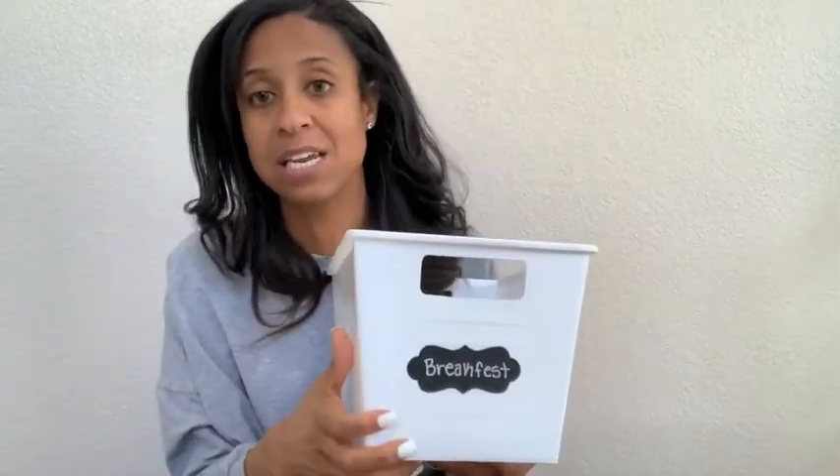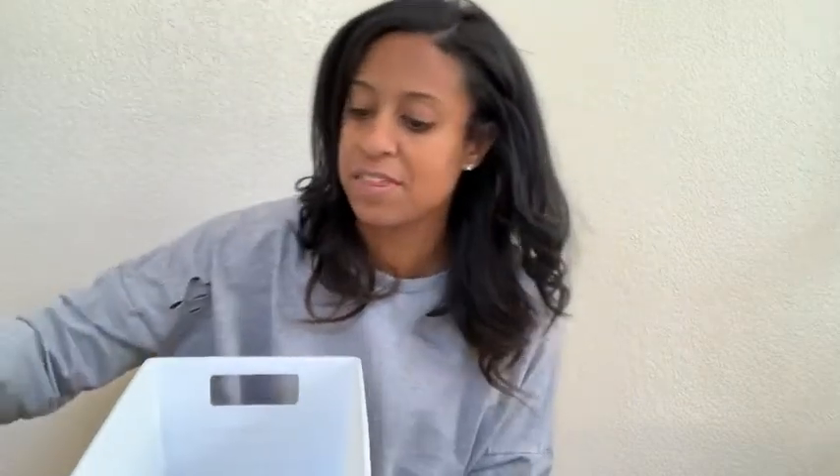The next one is another Dollar Tree item — the little lockers. These come in so many different colors, and they put out different colors to go with the season. But of course I like the white — I just think it looks clean and orderly. I use these in my pantry, in my daughter's closet, and also in a hall closet just to organize everything. These have held up great as well. They've been pulled on and stretched, but this plastic is really sturdy. The ones in my daughter's closet are probably three years old and they still look just like this. You can't beat it for a buck — they're amazing.